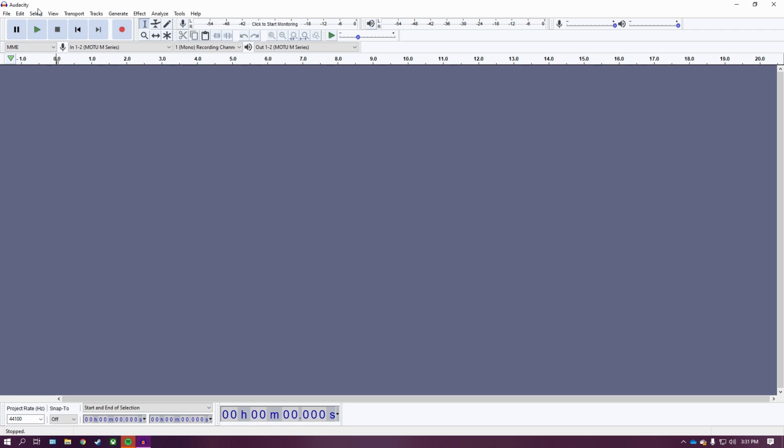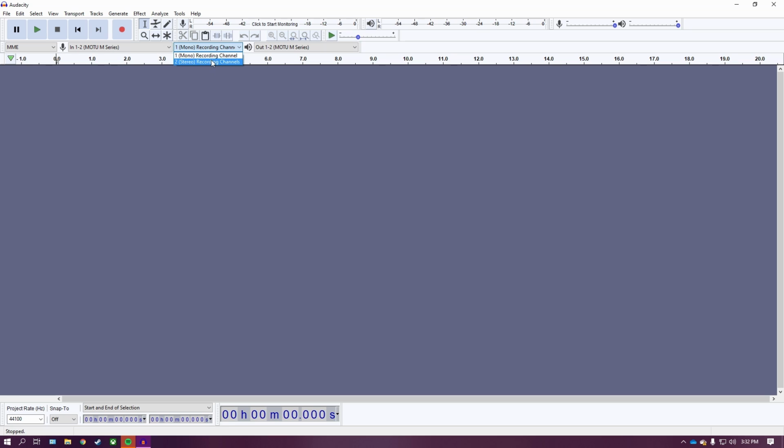So first off, you're just going to see the general layout here. This is going to be your input device, so you want to make sure that you actually select your correct microphone. For me, this is my Mo 2 audio interface right here. This is the input for the microphone. Make sure that you choose the right one, because this microphone one right here is going to be for my webcam, for example. So make sure you choose the correct one.